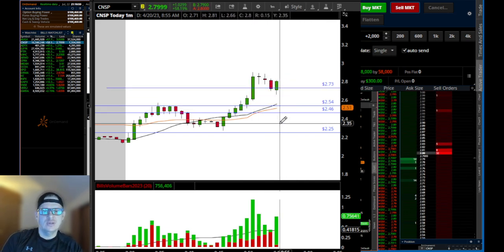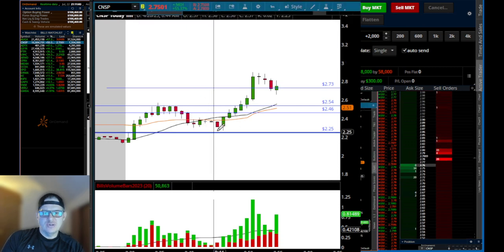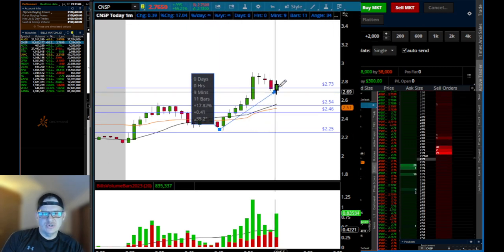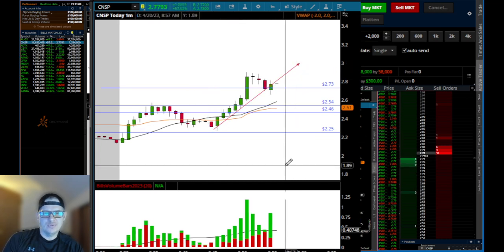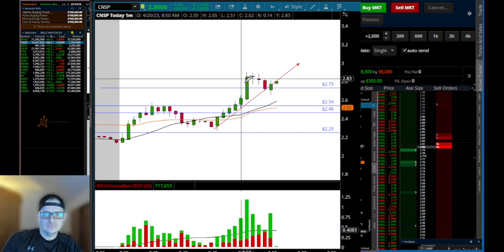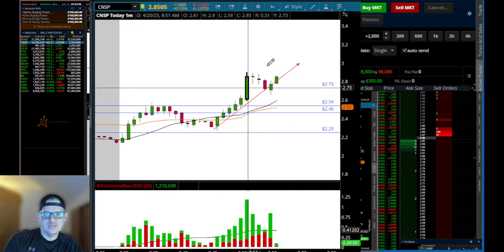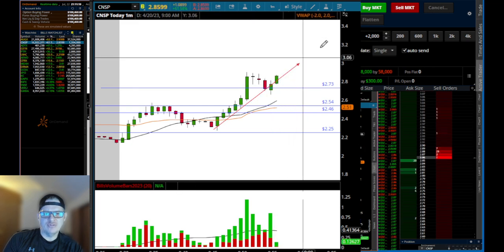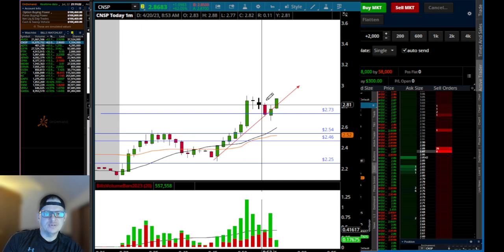Okay. All right. So if I wanted to draw a trend line here based on support and resistance, I could certainly say, well, look at all these bottoms that it's made, right? So is it going to treat this level as a support level and bounce off of it as it continues to move up? All right. So we'll see.